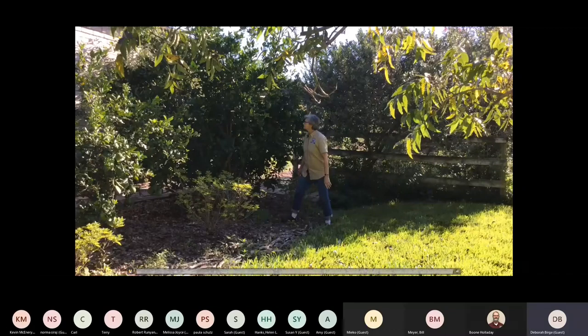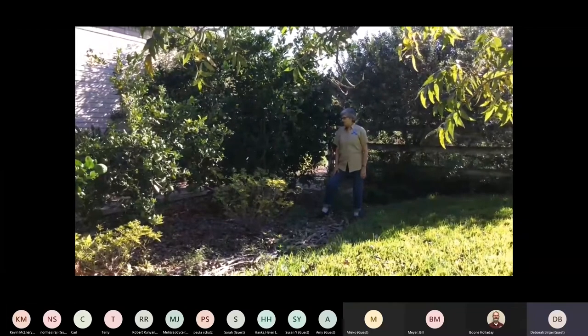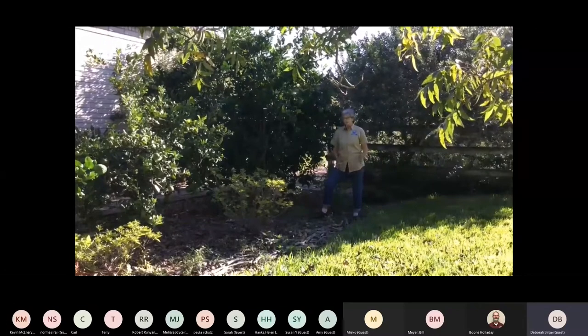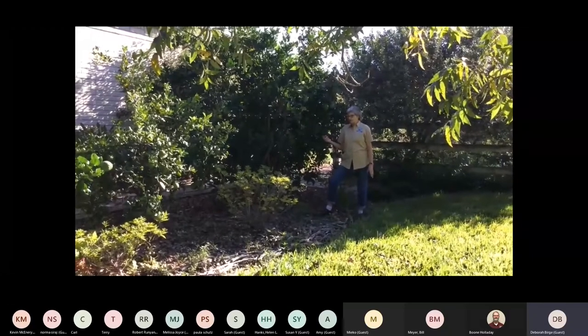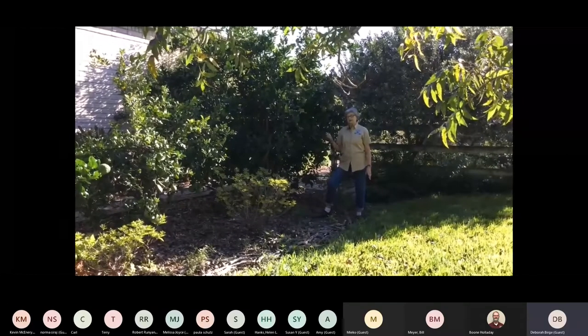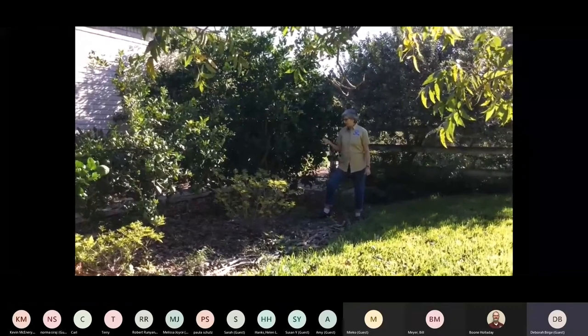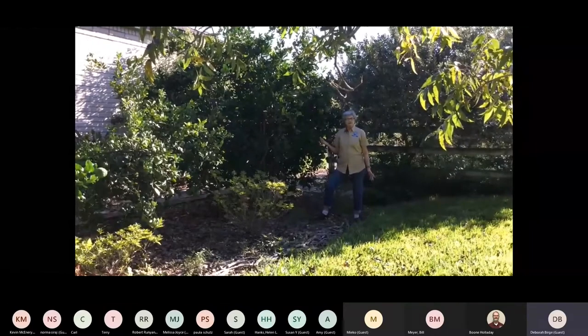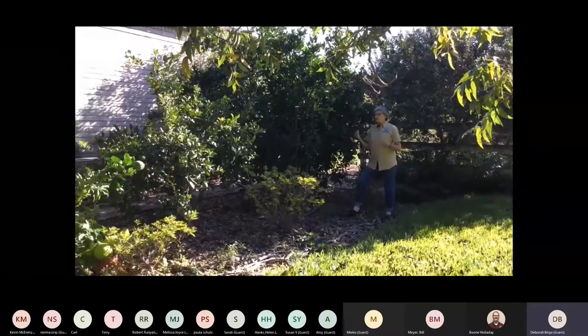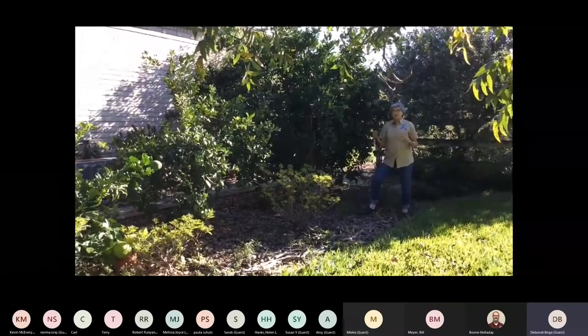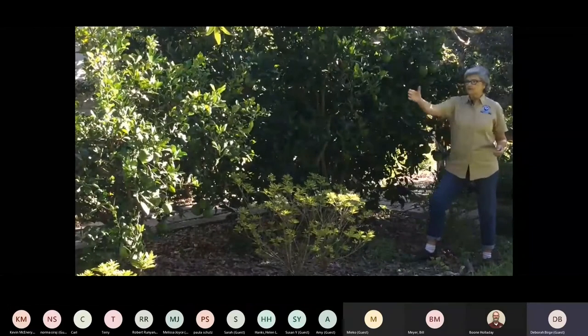Now we'll talk about rootstocks for a moment. I thought we would take a second and just talk about rootstock. There are a lot of attributes that you get from different rootstocks. This tree is on Carrizo, which is a trifoliata hybrid. The attributes from this is it's resistant to tristeza. It is resistant to Phytophthora root rot, and it has a little more cold hardiness. The negative of it is that it does not really enjoy alkaline soil, which is what we have. But you get more positive from having it. The real positive is that it's a vigorous grower.